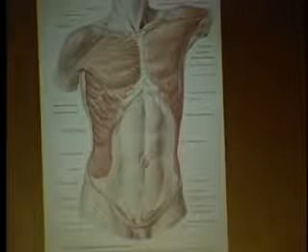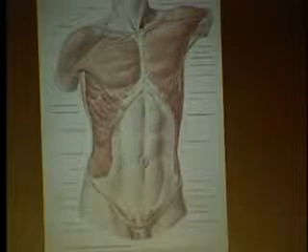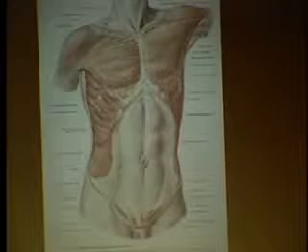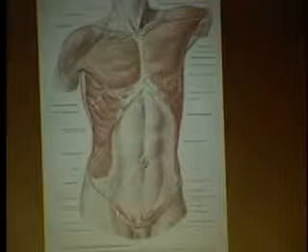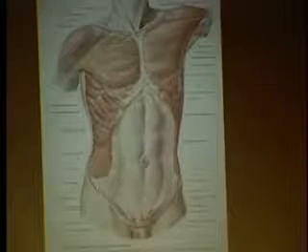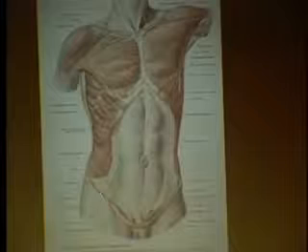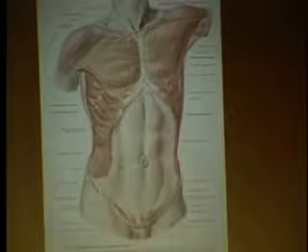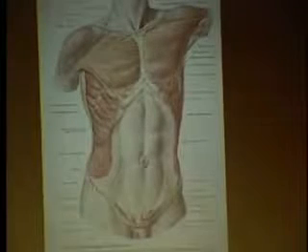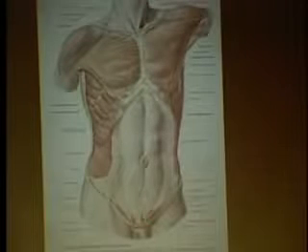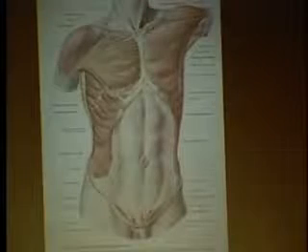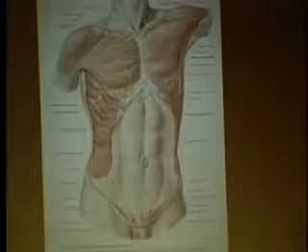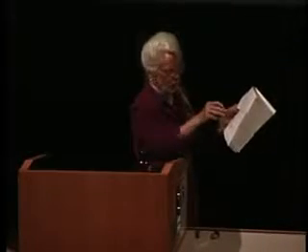Now, the aponeuroses of the external oblique is not involved with the following. Is the external oblique involved with this structure here? What do you mean, no? What is the structure down here? The inguinal ligament. What's it made of? The aponeuroses of the external oblique. It folds over, will form the inguinal canal, and it forms the inguinal ligament.